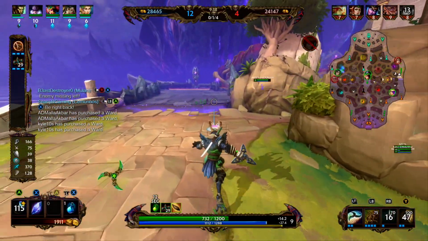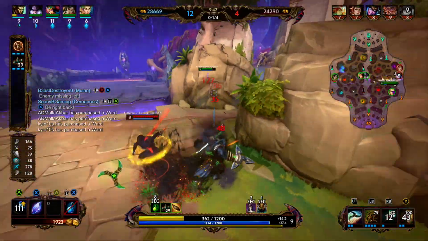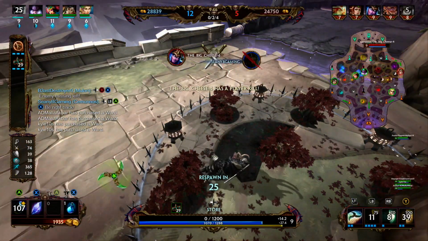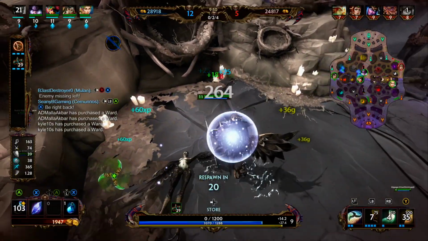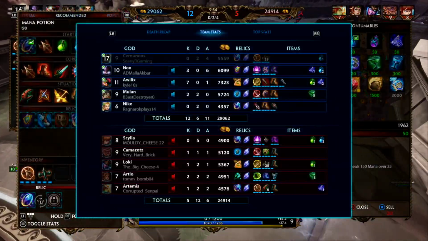Nike is dropping our purple, so that's going to be some XP that we're not going to get. Loki, oh my goodness. You can't back in the middle of lane if the Loki is on the other team. That was just a silly mistake. Lazy back, and the enemy jungler was able to punish me for it.